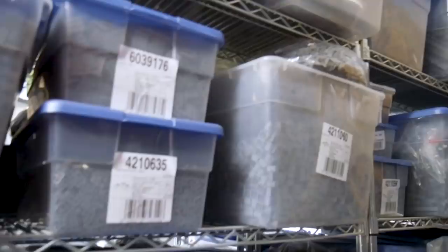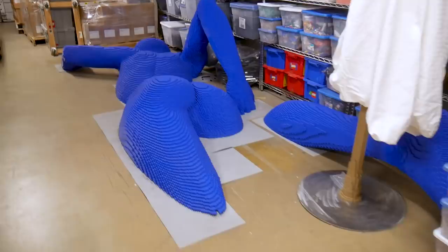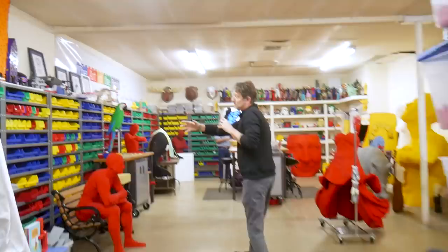As you can see back here, this is how all the bricks are sorted and stored — in clear plastic bins so I can quickly know how many bricks I have and what I need. About a million bricks here, with a few million off-site in storage. Here's one of my larger creations — a swimmer swimming on the ground. The leg actually comes out this way. It's one of the longer pieces I've worked on. I've done a smaller version that travels with the Art of the Brick, but this is a larger version.